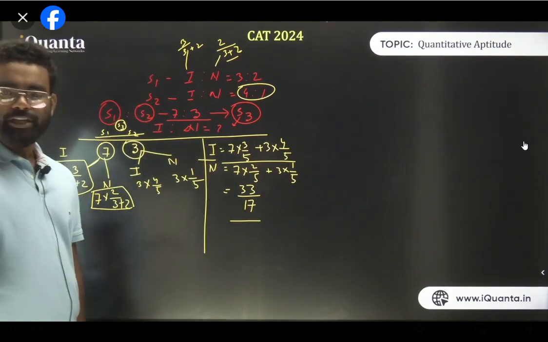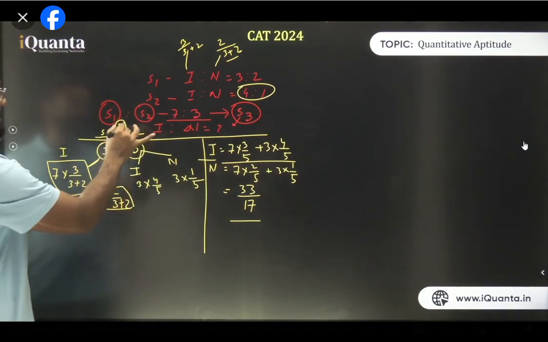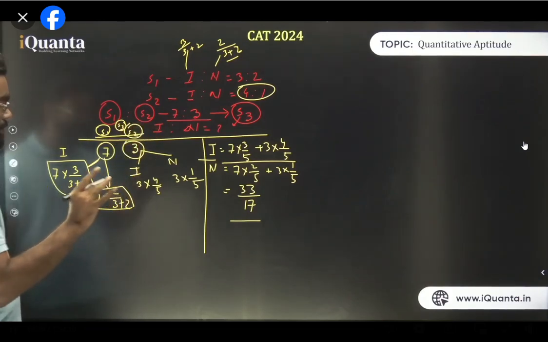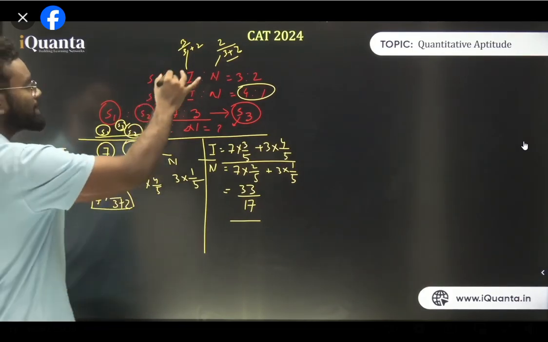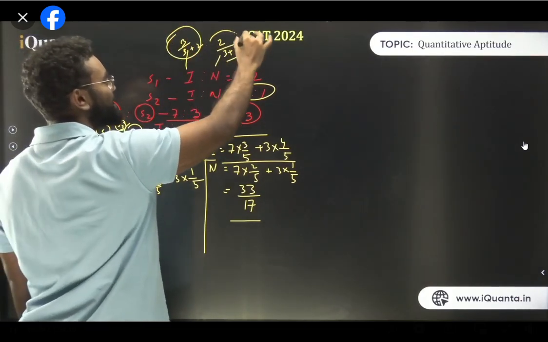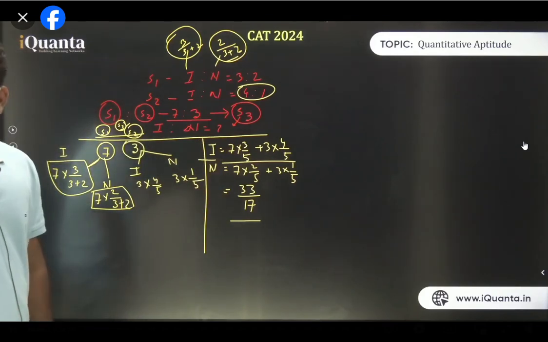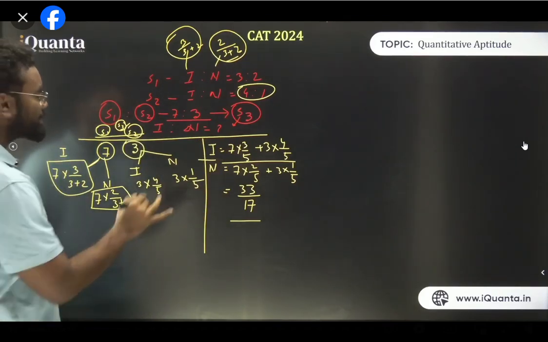Okay, if it is lagging, I'm just giving you one example of what I have done. First I have taken S3, whose S1 is 7 parts and S2 is 3 parts. Understand, if S1 is 7 parts, what is the proportion of iron? 3 by 5, and the proportion of nickel is 2 by 5. Am I clear? I'm giving you another example, because why is it 7 and 3? The 7 and 3 comes from here.